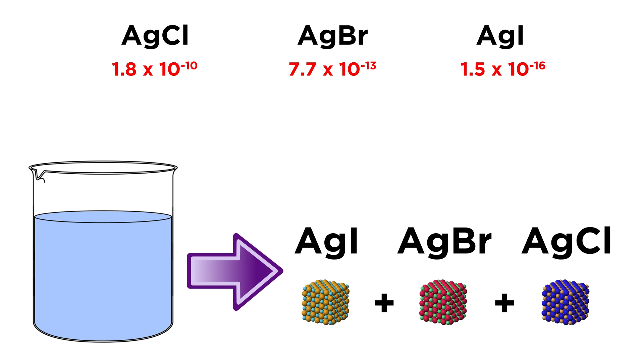For this reason, in order to get a homogeneous mixture of the three silver halides, it is the case that a mixture of the halide ions must be slowly added to a solution of silver ions. This way, the few halide ions that are in solution will precipitate without competition.